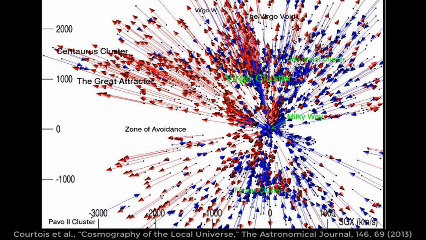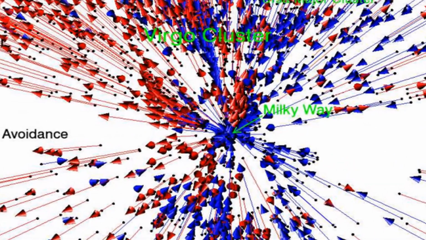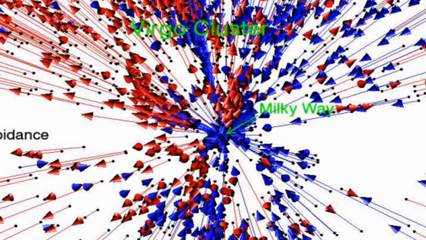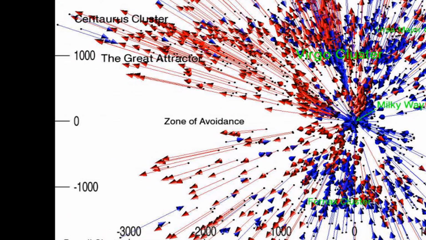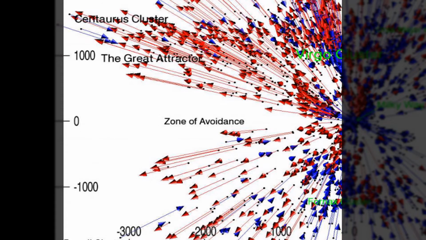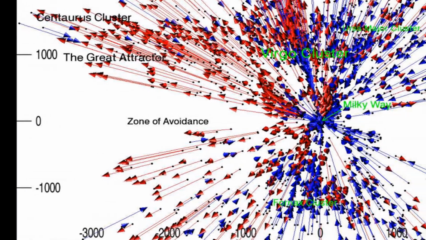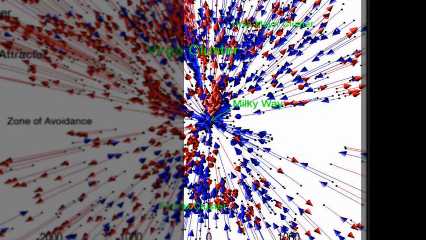In the local group, we see many blue-shifted galaxies. As shown here by Courteau et al., each arrow represents a galaxy, and its color represents whether its light is redshifted or blue-shifted. At the center is the Milky Way galaxy, and as we see here, there are not only blue-shifted galaxies, but a noticeable dichotomy where half of the galaxies are generally redshifted, while the other half is generally blue-shifted.